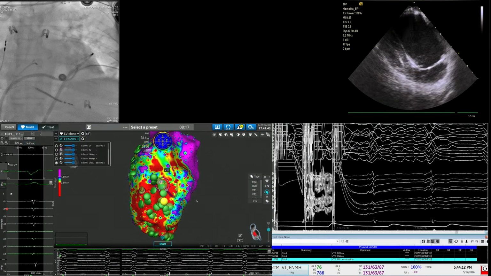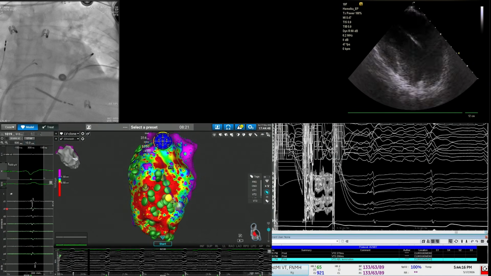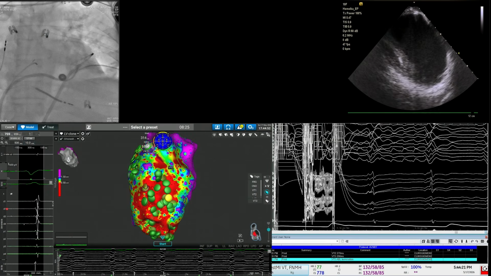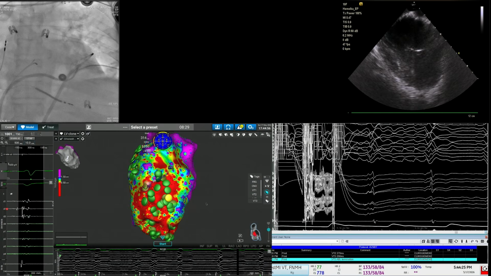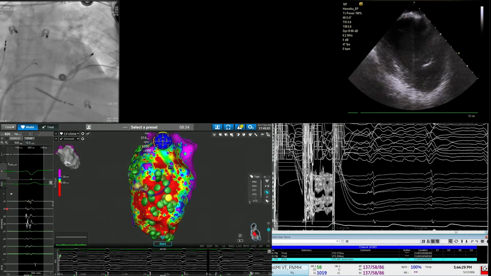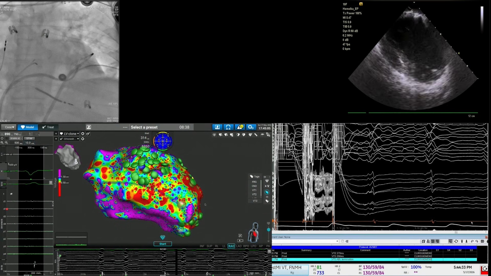And so we put additional lesions in this location. By the way, in case you're wondering, because that's a fair amount of lesions that we made, in situations like this, have we now created a lot of conduction delay? The QRS appears to be no different than it was from baseline to this time. Show REO view. The only remaining area where it's interesting potentials is right here on the septum.